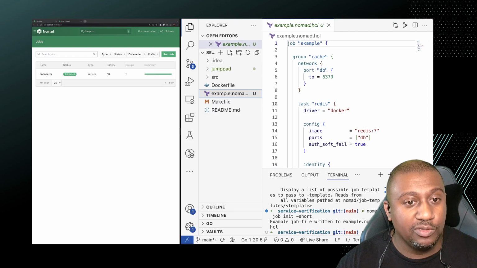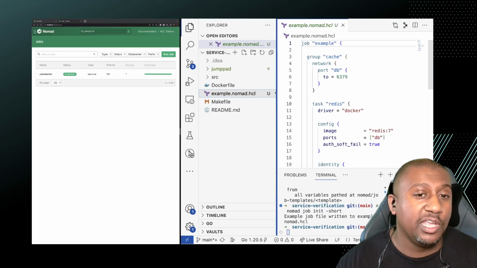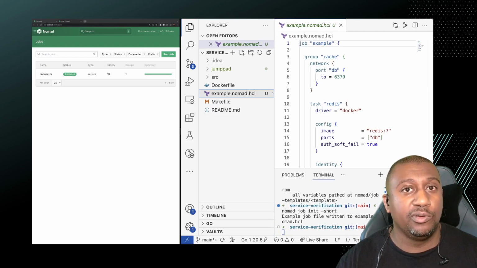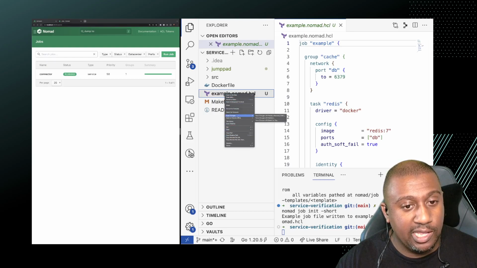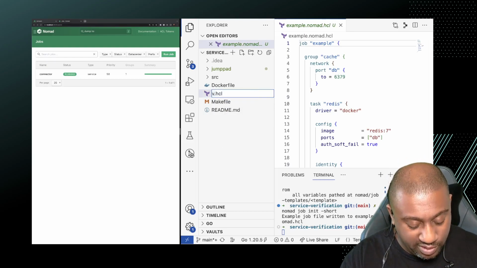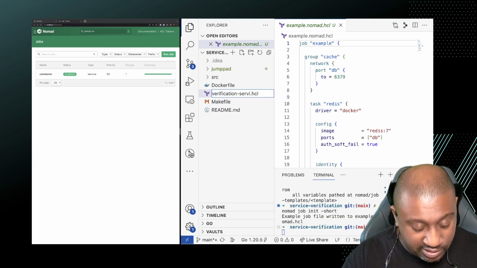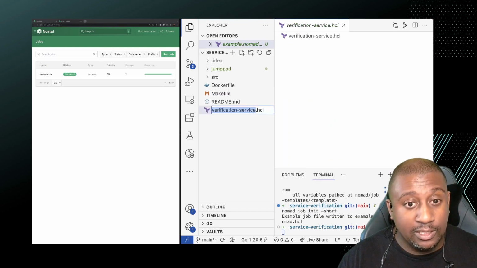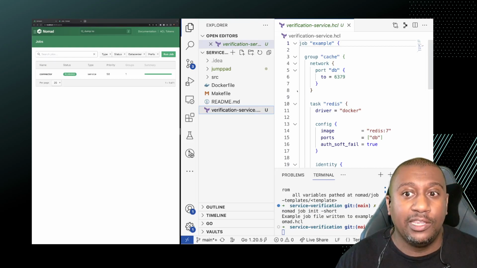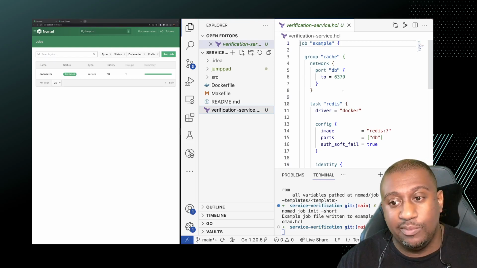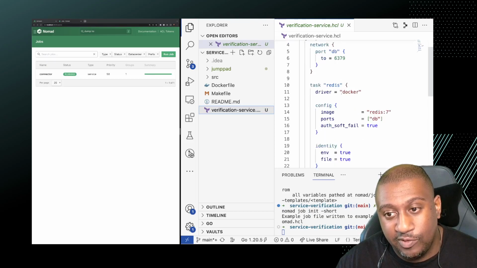I think the first thing I want to do is, it's not even a .hcl file. I think Nomad takes two file formats. Oh, it is a .hcl file. But I think you can do example.nomad as well, and that will class as a job file too. But what I want to do is rename this to verification-service. Okay, cool. This should create our job. And then let's go through renaming some of this. So it looks like in this existing one, it's deploying a Redis cache server using Docker.